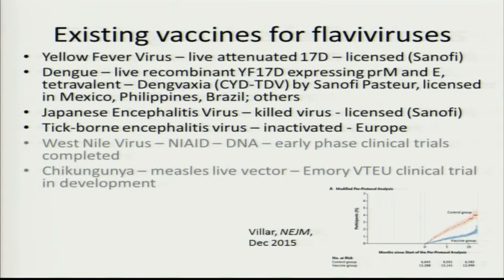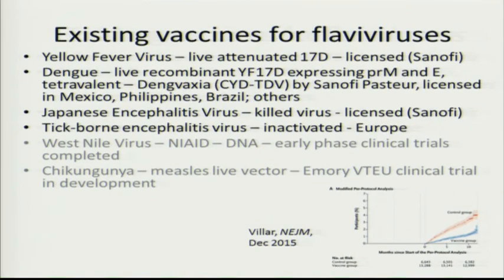It's one of the best vaccines that we have. It's been around for decades. Billions of people have received this live attenuated flavivirus vaccine. Dengue. Now, for the first time in 3 countries, Mexico, Philippines, and Brazil, there might be others that I'm not aware of, but in December of 2015, these 3 countries have licensed a dengue vaccine for the first time ever.